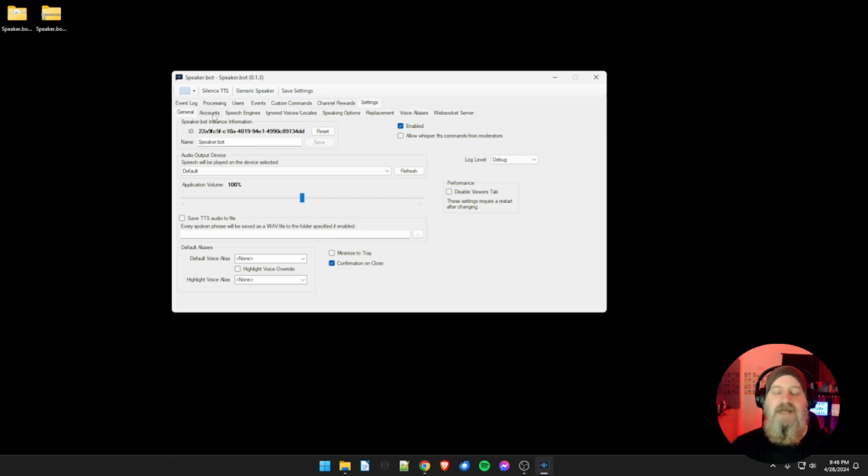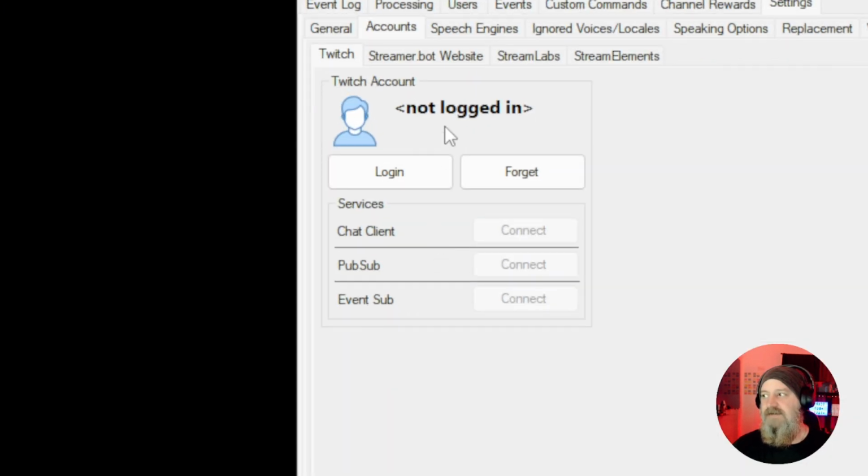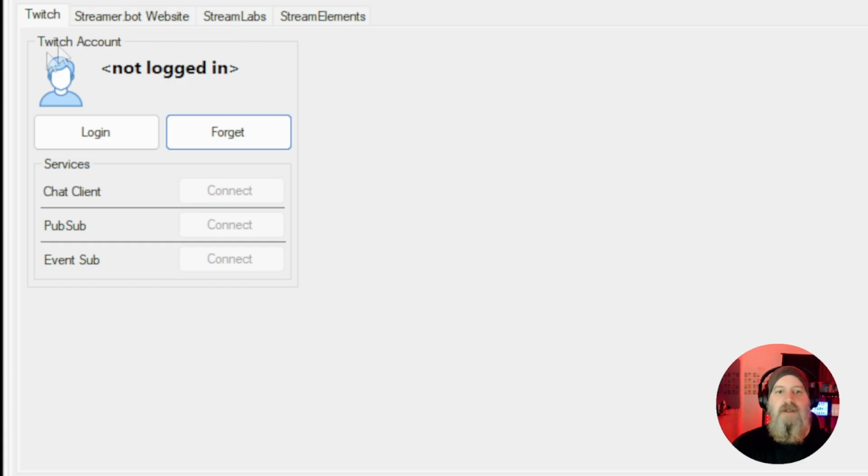Okay, we're going to go now to, let me zoom in. We're going to go now to the Accounts tab. We're going to click on the tab, and as you can see, we are not logged in to anything currently, as would be expected. Now, this is just going to bring up the Twitch authorization. It's going to connect your account to Twitch. I'm going to go ahead and do this on the other screen, just so I can make sure that I'm logged in to Robot Bearded, which is my testing account, instead of my primary account, which is already connected to my other one. So we're going to click on login.